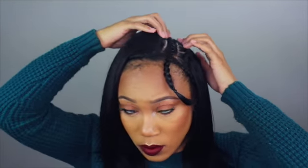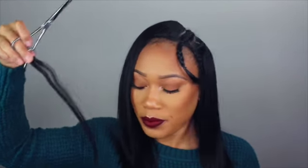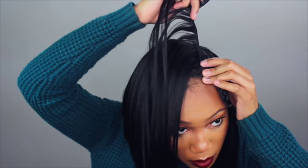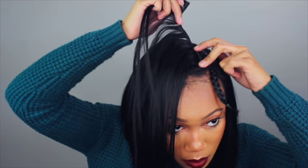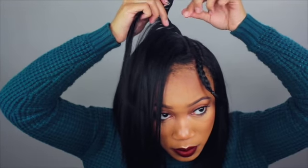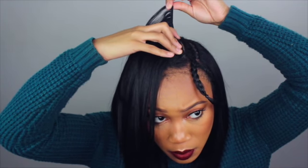And I make sure not to speed up this video just so you guys can really see what it is that I'm doing. And so that little bitty piece of hair is literally all that I had left from those 2 packs of hair. And for that last track, I'm carefully placing it directly on my part and just kind of following that around where my leave out is and connecting everything. You want to make sure you do not glue down your leave out, otherwise you're just going to have a big mess. And so this style is going to be extremely secure.